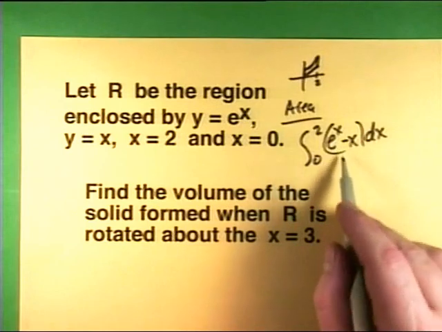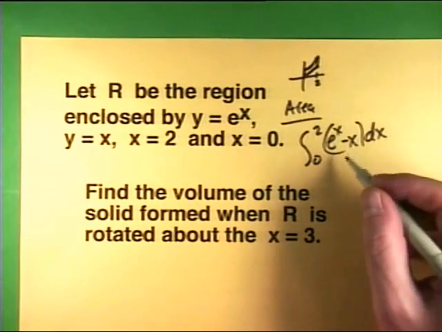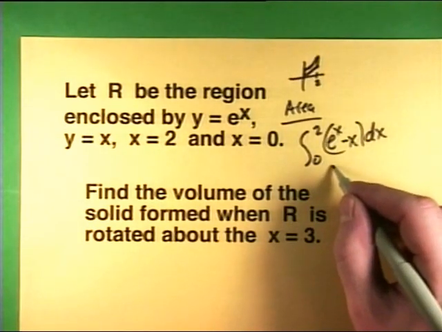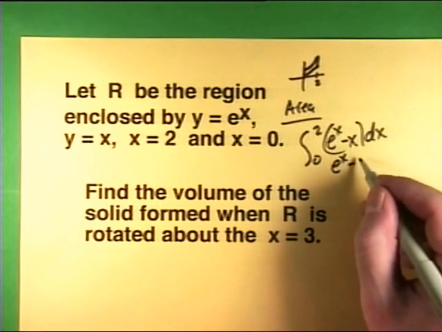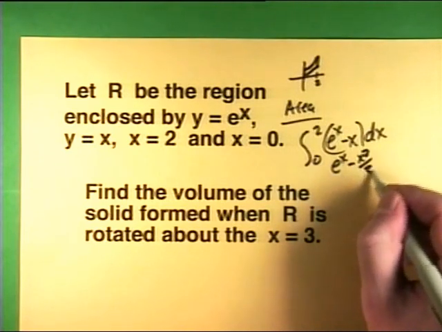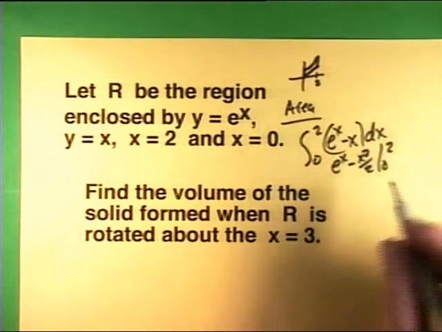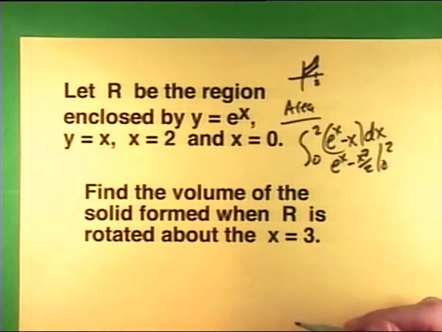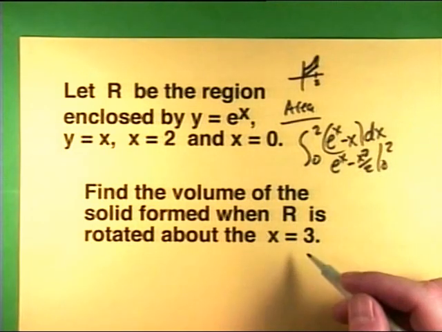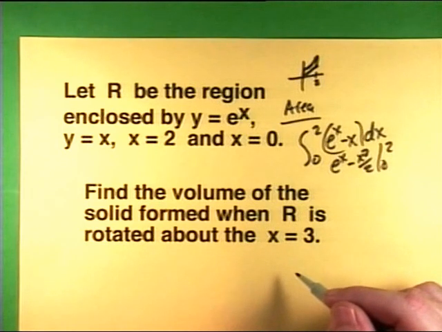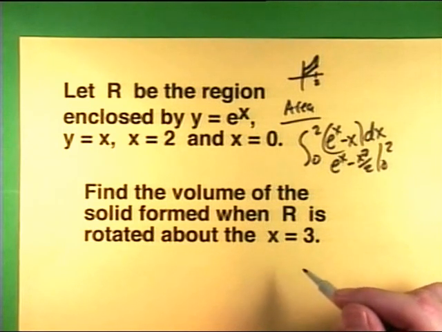Okay, so it's just going to be the integral of e to the x minus x. What's the integral of e to the x? E to the x. What's the integral of x? X squared over 2. Excellent. Okay, I want you to give me the answer from here. What's the answer after this? You mean like minus the bottom? Yeah. Tell me, what's the final answer? Well, you have to plug in the bounds. Plug them in.